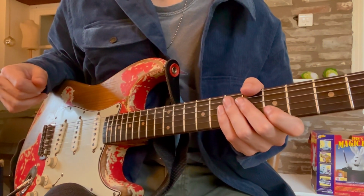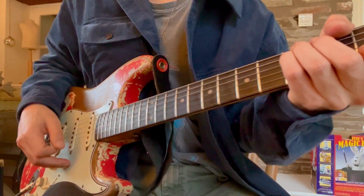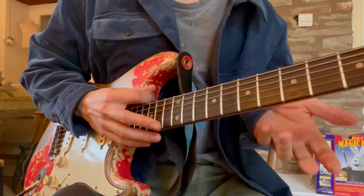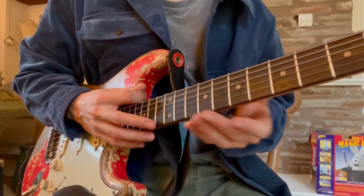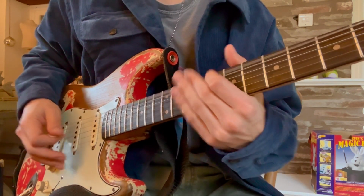So let's learn some of these licks. The song is in the key of C, and it's in the blues pentatonic for C. So we'll be starting with the root note on E on the 8th fret.